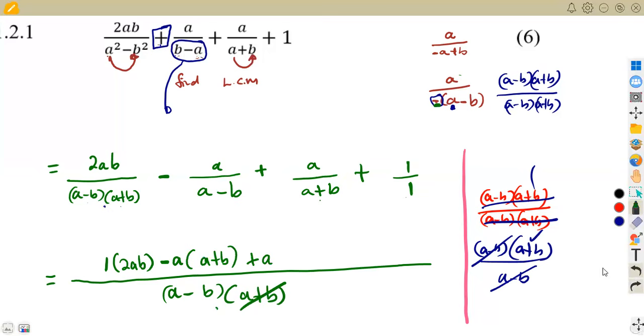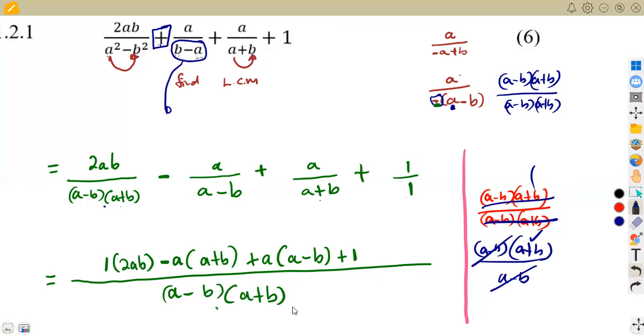But as we are not canceling, we just see that this one and this one cancel. We are going to remain with what? We are going to remain with a minus b. So the part that you remain with is the one that you write on top, but don't cancel anything. Plus we have got a 1 here in the numerator, so it's going to be 1 times whatever you're going to get.